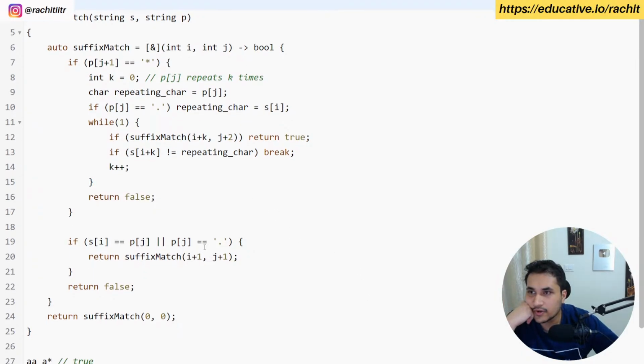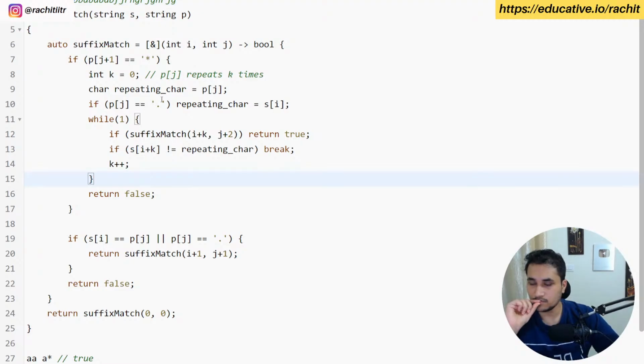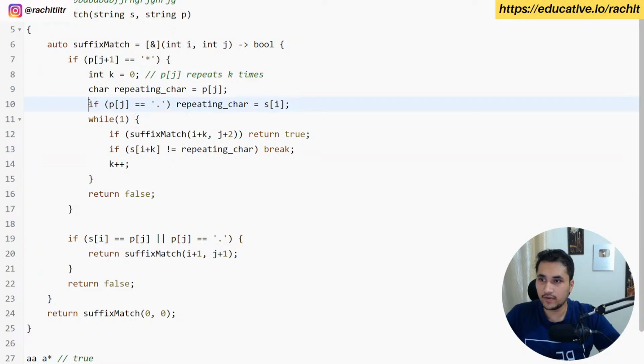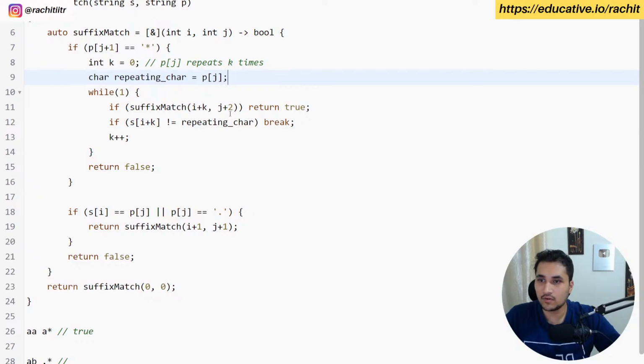All right. So let's quickly understand if we're missing any cases. The first thing we have handled, which is really good, is if the next character is a star, then it means the repeating character, which is essentially p of j. However, if it's a dot, then I'm saying that the repeating... Okay, this is not correct. This is not correct, because as we have seen, dot star can also match a, b, something like this, and it can have anything. So actually we should say that the repeating character is p of j, and then over here we should do that thing.